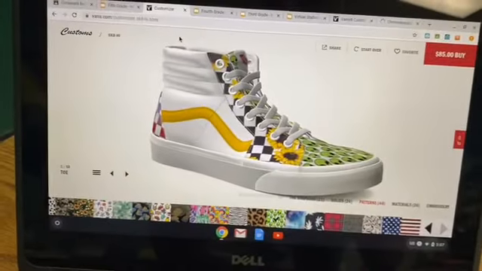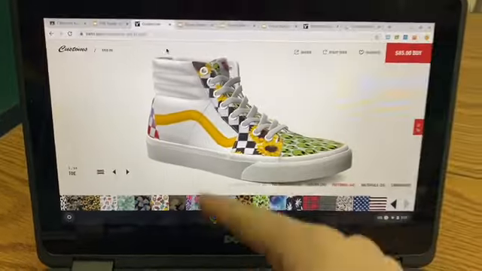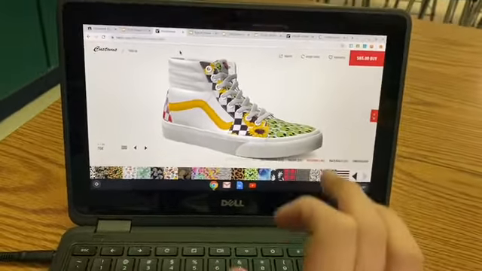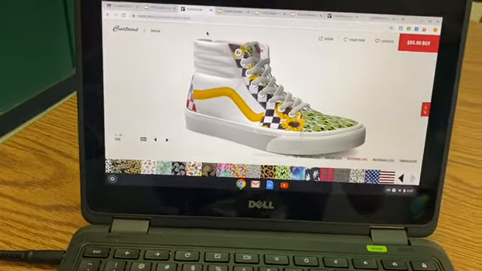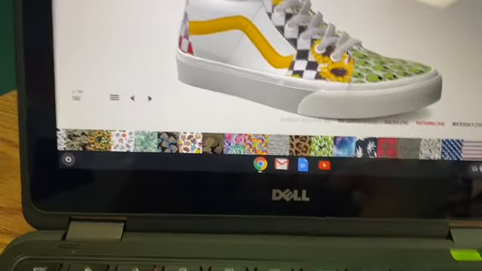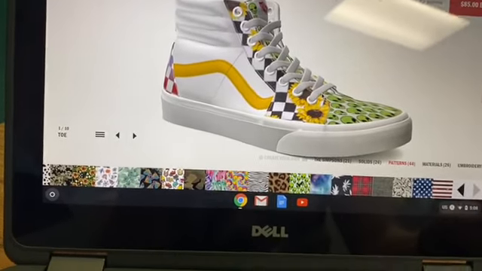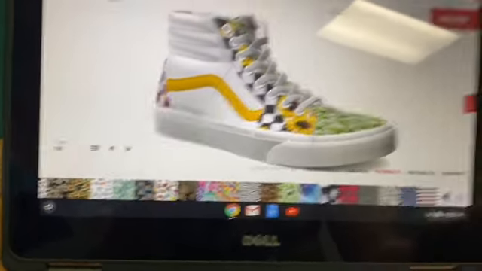Okay guys, I'm going to give you about maybe 4 or 5 minutes to customize your Vans shoe. And then I'm going to show you how you can take a photo of this and then I'm going to print it for you. Adding some different designs and patterns. I'm giving you the option of having this printed for you. I would love to print these out and put them in the hallway or even just give it to you if you would like.